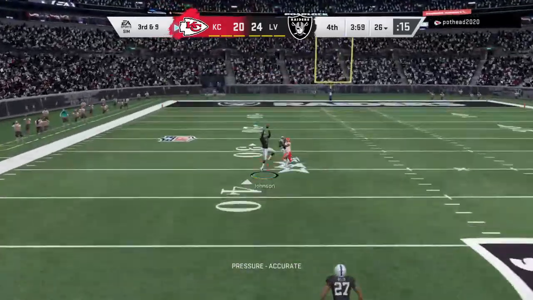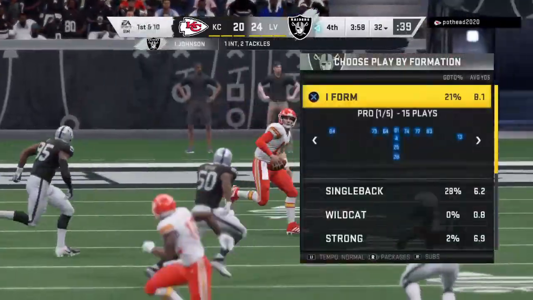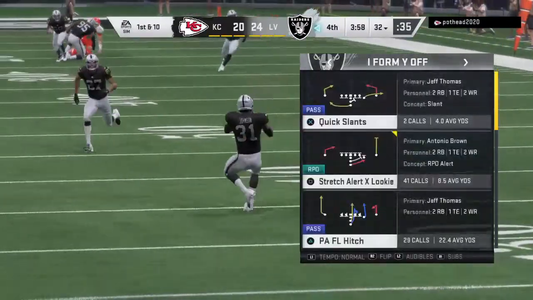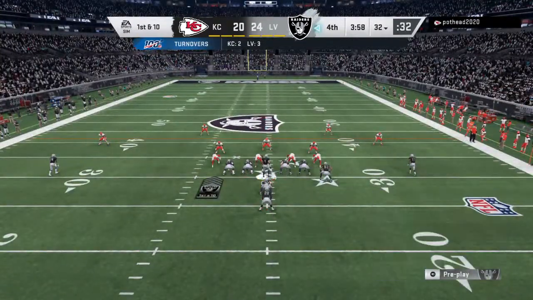Let's see now if they start to bring you into double coverage, and it's intercepted. Picked off near the 34. And they are going to set up shop at the 32-yard line. Mecole Hardman, the intended target. The Raider offense set to get this drive started.